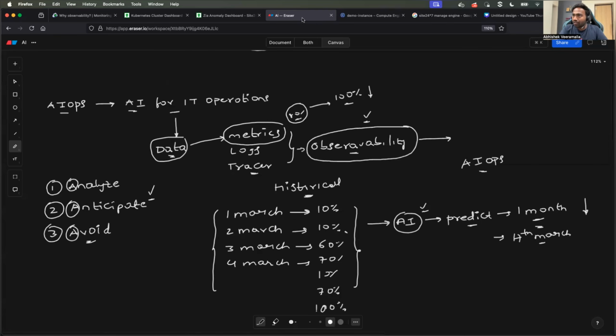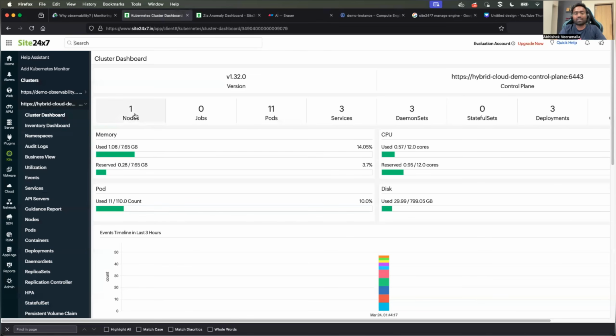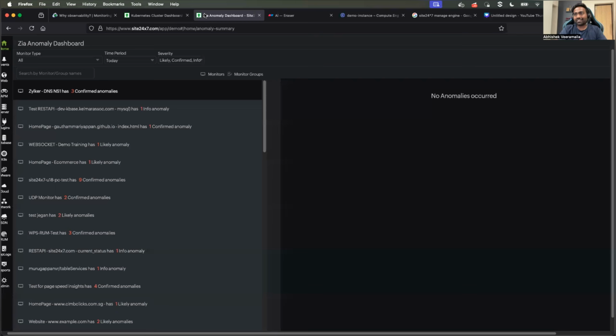But right now, we don't have historical data. We just added Kubernetes clusters and a virtual machine. Now, how can we use it? Don't worry, ManageEngine Site24x7 provides a demo cluster.